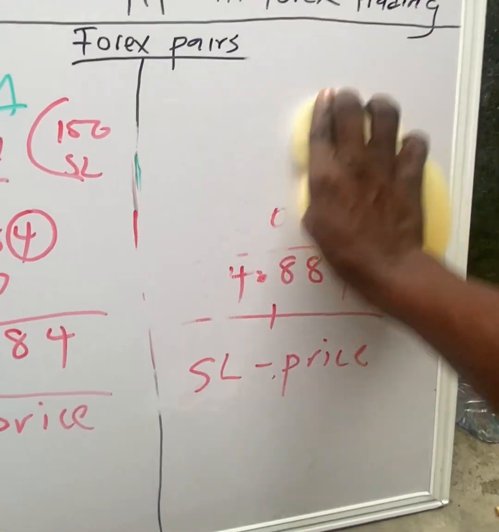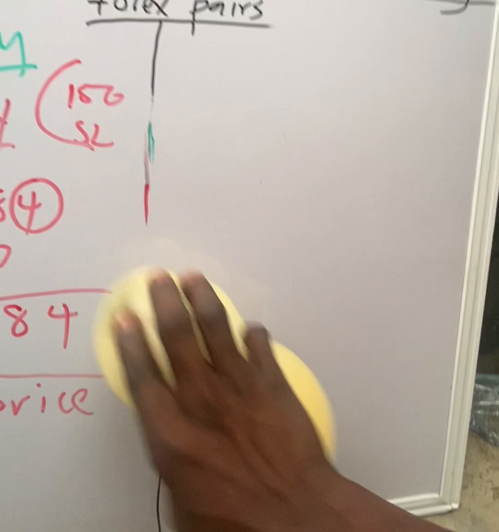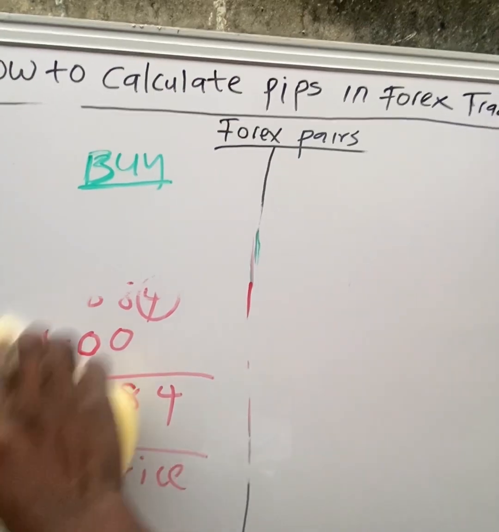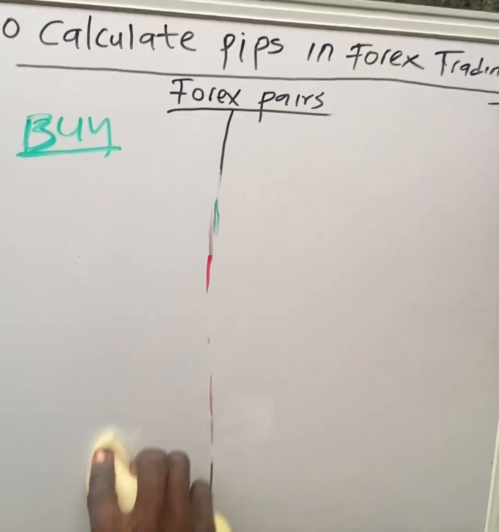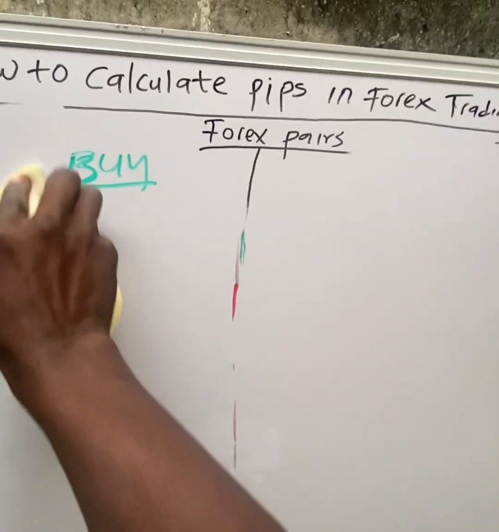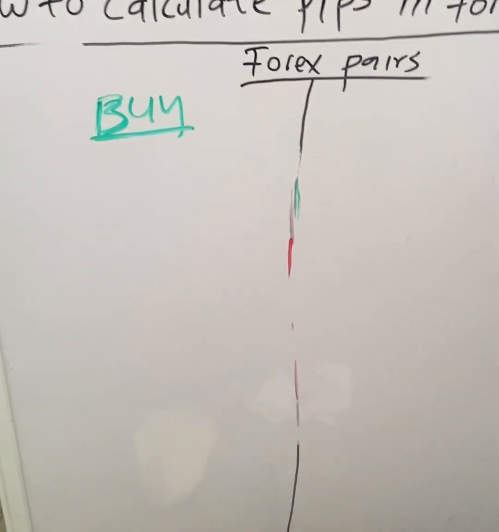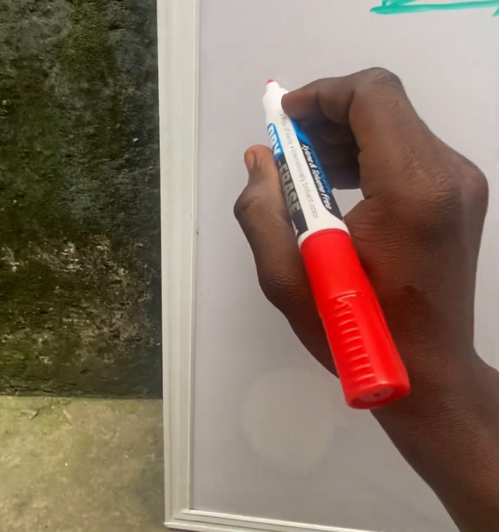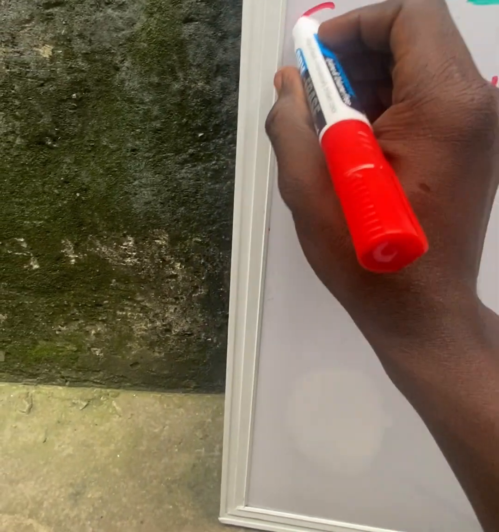But before I go, I remembered something. Sometimes you will be wondering, how many pips am I risking in this trade? For instance, you might have a signal whereby they will only indicate the price for buy and the price for stop loss. You won't really know how many pips you are risking in this trade. So let's quickly do something on that. For the buy trade, let's say we have GU at 1.22445 as the current market price.